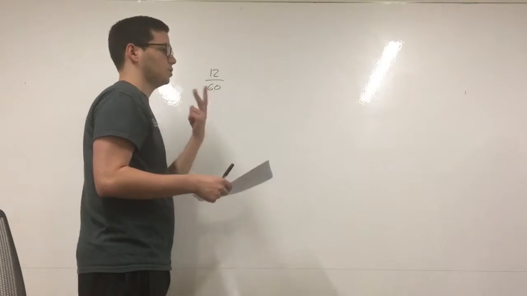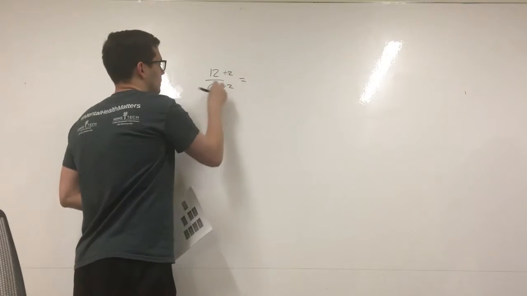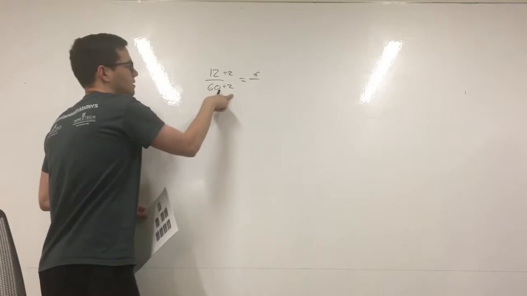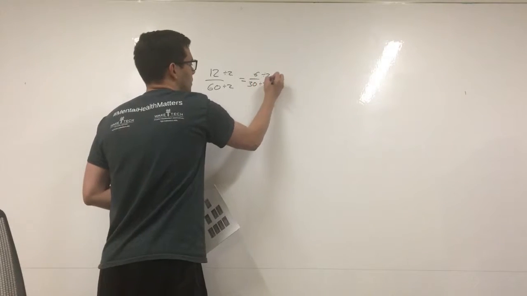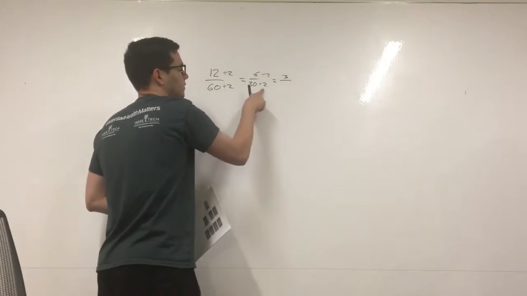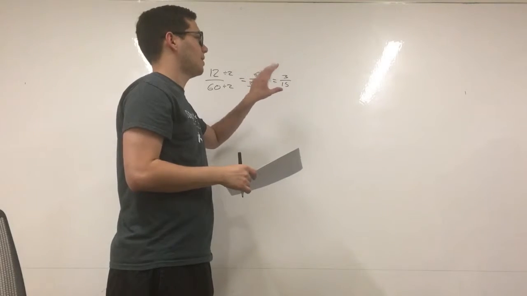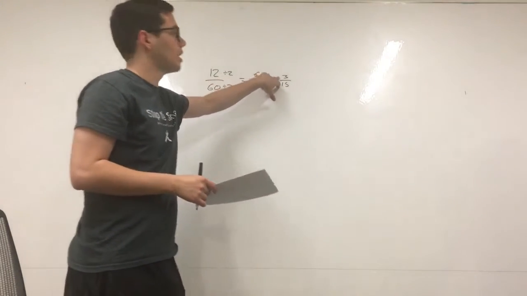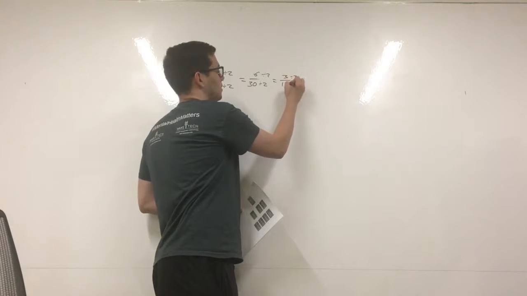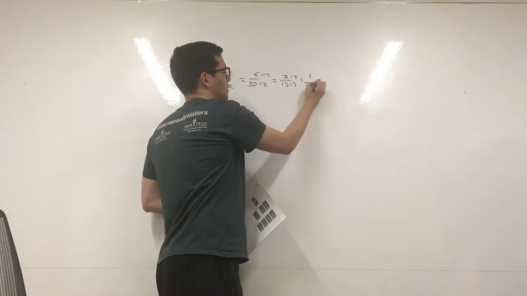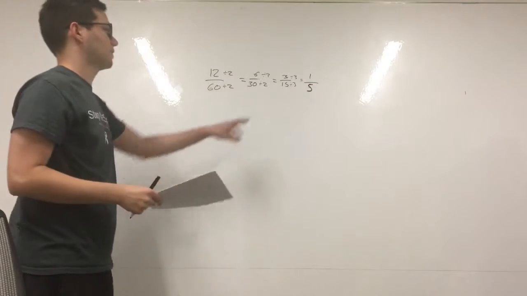So here's how this one goes. I'm going to show you two ways. First way is, like we said, dividing out 2. So 12 divided by 2 is 6. 60 divided by 2 is 30. Both are still even, so I can divide out by 2 again. 6 divided by 2 is 3. 30 divided by 2 is 15. Now, 2 won't work because neither of them are even. But another number will work this time, 3. So if I divide out 3, 3 divided by 3 is 1. 15 divided by 3 is 5. So now I've simplified this fraction completely.